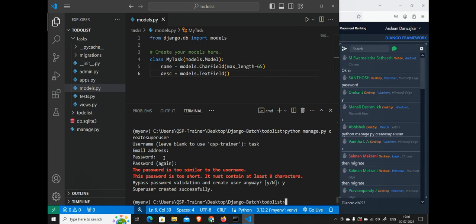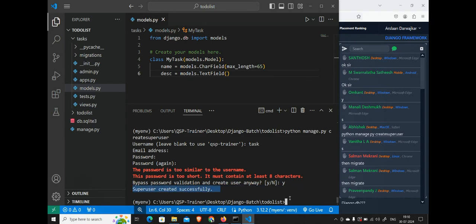And afterwards, even if you type it properly, if it shows you this warning, this is not an error. It is asking you to bypass password validation and create the user anyway. Then you just have to type y here. Just type small y and enter. It is going to say superuser created successfully.